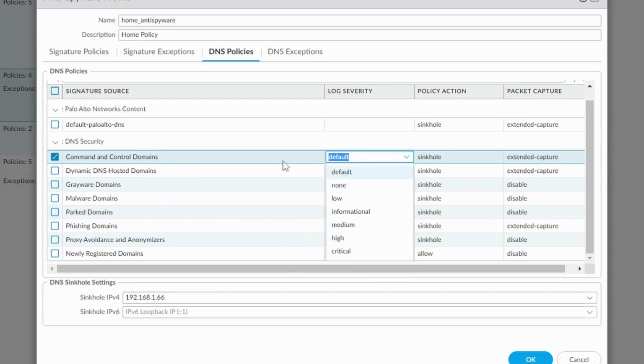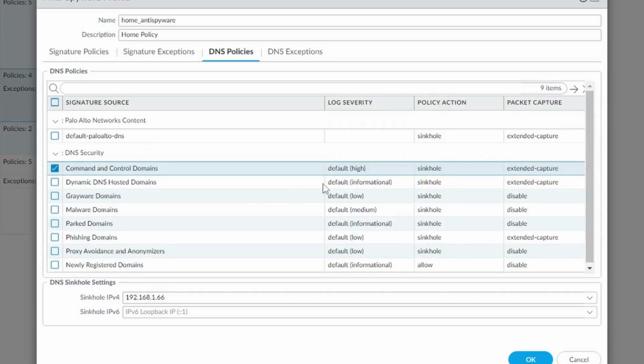So command and control domains is default. So whatever the default is, which in this case is high, will then be used. Now, if you were like me, for instance, I spend a lot of time looking at malware sites and looking at greyware, things like that, from the offensive security side of things. You probably wouldn't want a high alert being fired off every single time. So you can then change that.